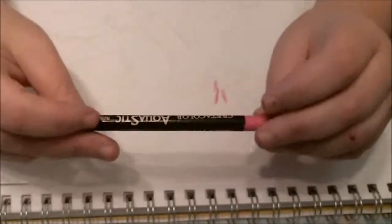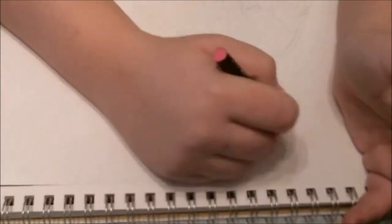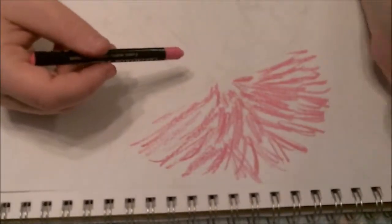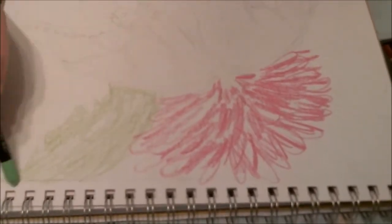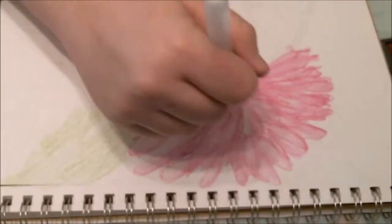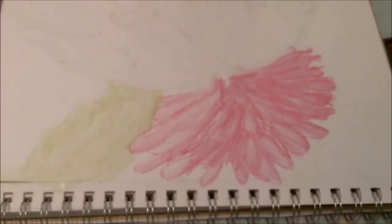Part of the reason I wanted to use these is because I know Lindsay the Frugal Crafter uses water-soluble oil pastel, the portfolio ones, but she says you really can't use those other than as the final layer. So I wanted to test this out and see if I could use multiple layers on top of these oil-based pastels. And these are an artist or professional grade oil-based pastel, so I'm guessing that has something to do with it, but I was able to layer on top of these pretty easily without any issues.